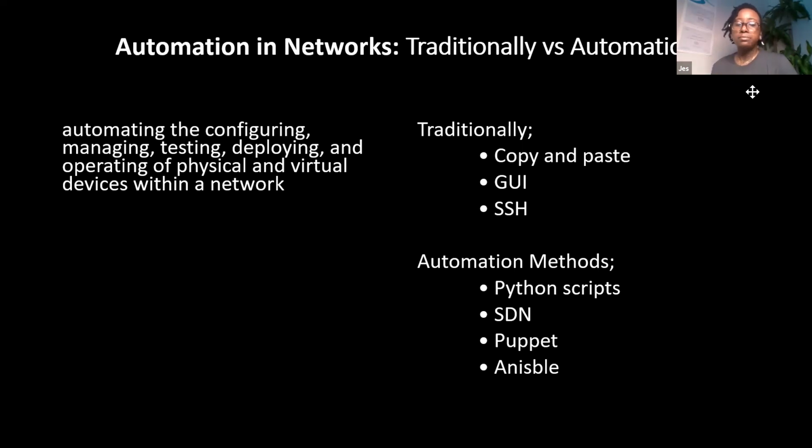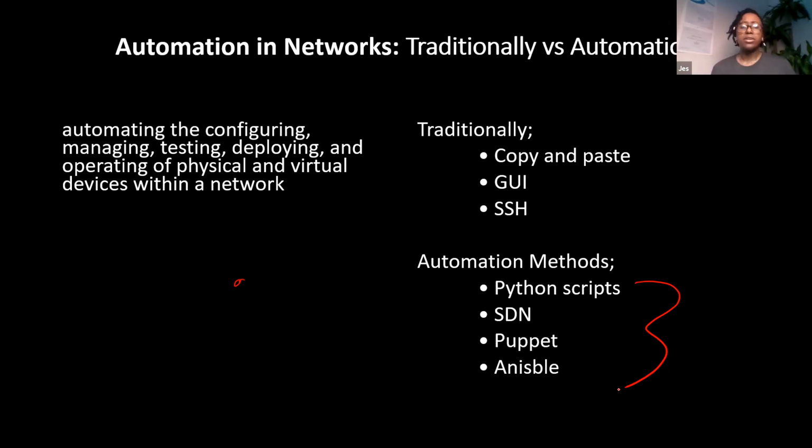But when we're automating our networks, we don't have to manually do that. We can apply some type of automation method like a Python script, SDN, Puppet, Ansible, and many more, which will allow us to do these things for us. So we don't have to do that, right? And these are some of the methods we can use. Python is a really big one because it's very easy to learn. Whether you have a coding background or network background, it doesn't matter. If you're new to automation, new to development, then Python is great. A lot of companies actually use it.